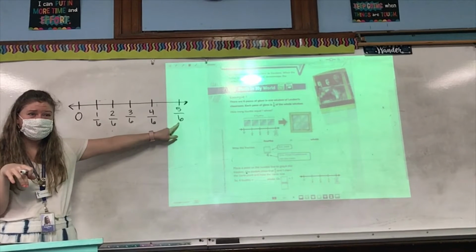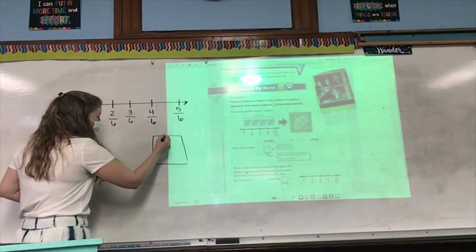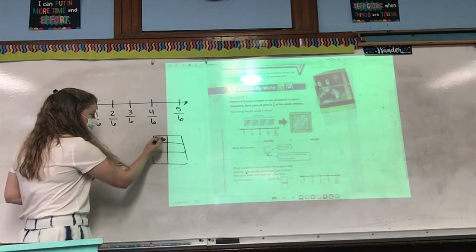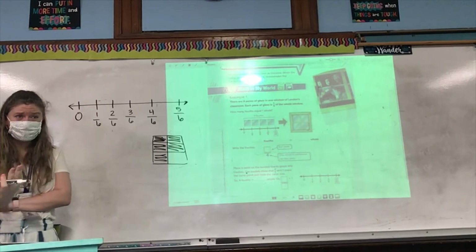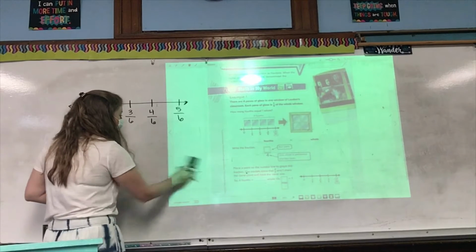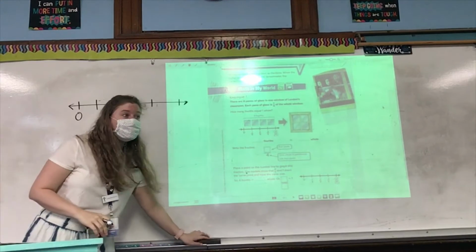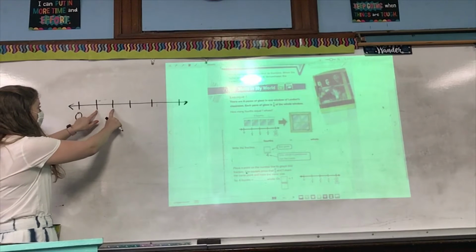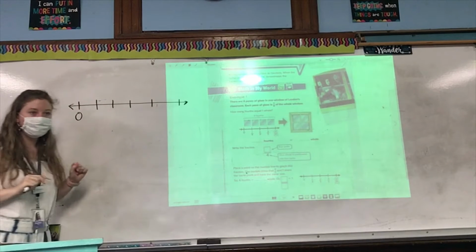all of the pieces? Like if I have, I'm going to do a square, and if I shaded that, is that 6 out of 6, which we know is how we ended it? No, because when I am labeling my number line, this is a review from yesterday, I'm not counting the tick marks. I'm counting the spaces between the tick marks. 1, 2, 3, 4, 5.